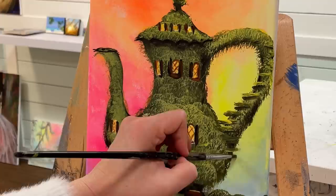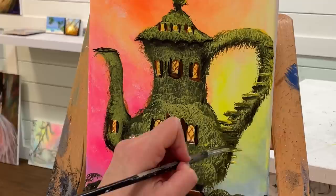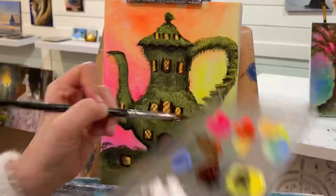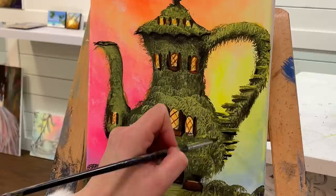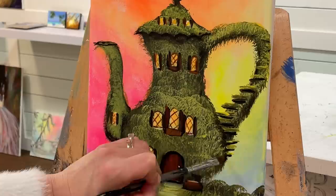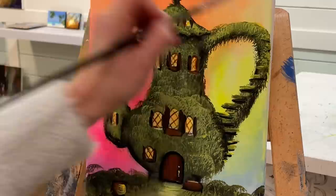Goes around the side. Maybe there's like a staircase that starts from the other side in the back and goes up. And I'll add a little bit of black. We'll have a little bit of foliage here on the side. Help tuck that in there.